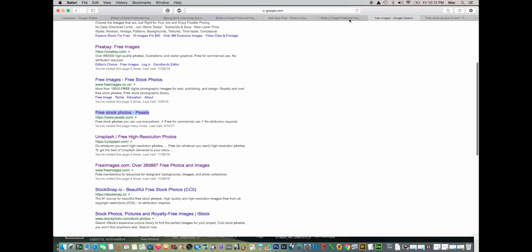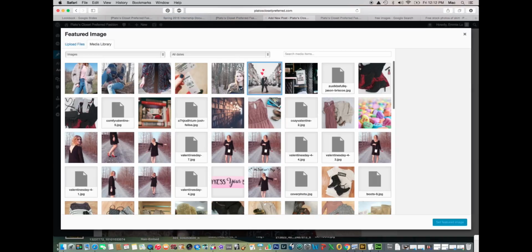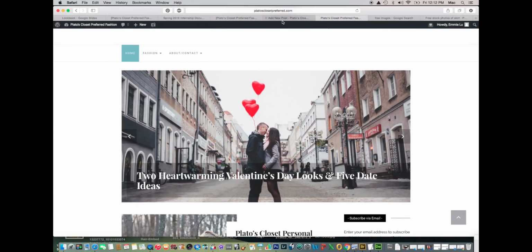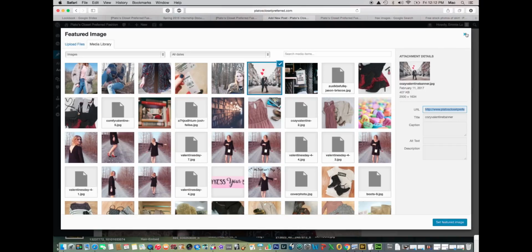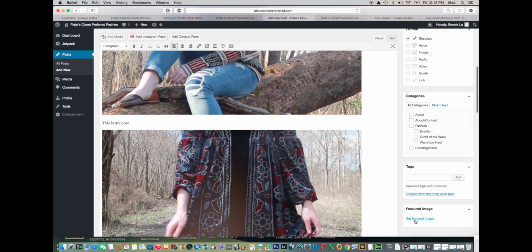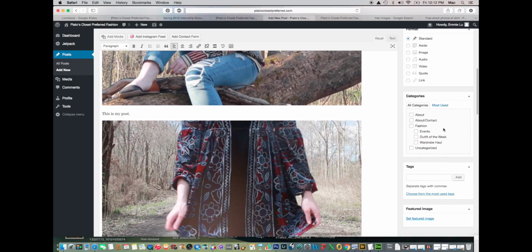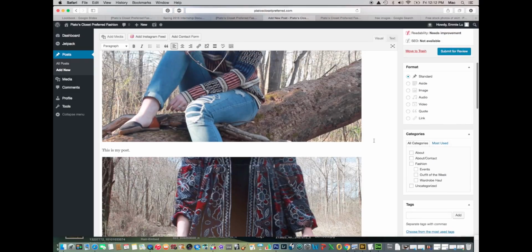So that's how you would do that. And whatever feature image you decide to use, make sure the width is at least 2000, because that just makes sure that it stretches fully across this banner. If you don't add your own feature image, I'll add one for you. So it's not required for you to add your own, but if you have one in mind and you want it specifically used, that's how you would do it.